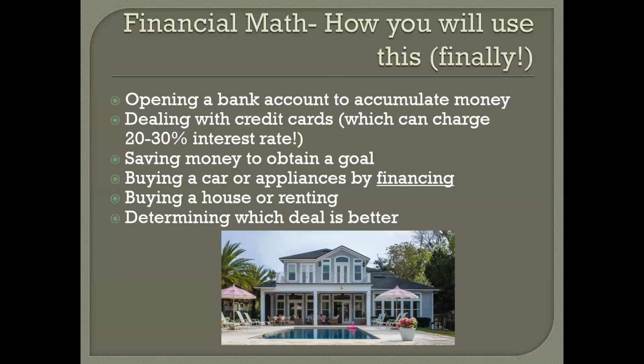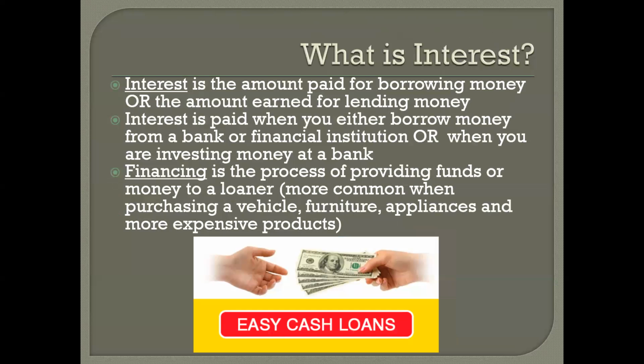I'm not sure if anyone's aware of this, but when you rent, you normally have to make first and last payment on the first before you actually rent. So that's also something to consider. You want to make sure that you have enough money saved up for that. And if you're ever trying to figure out which deal is better, this is when you're going to use financial math as well. So what is interest?